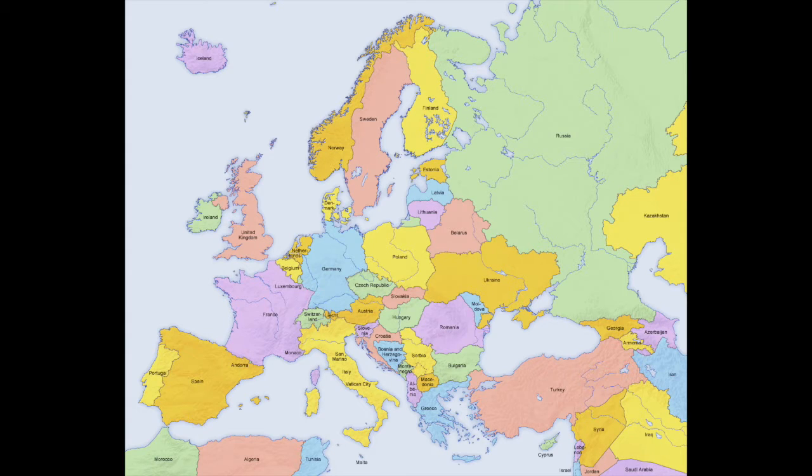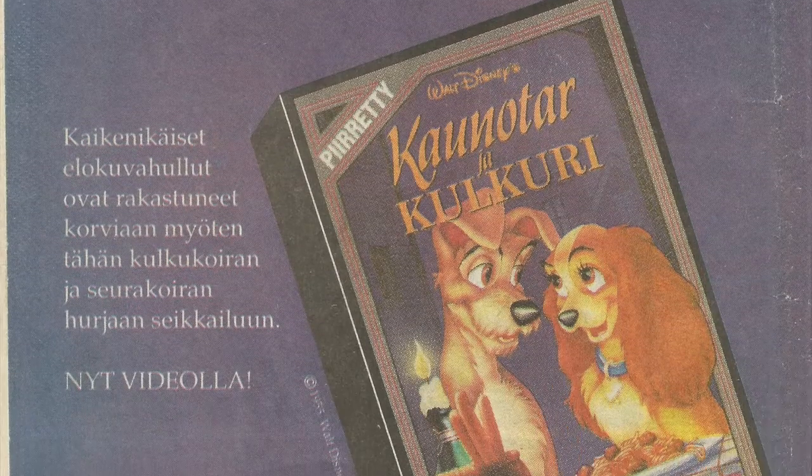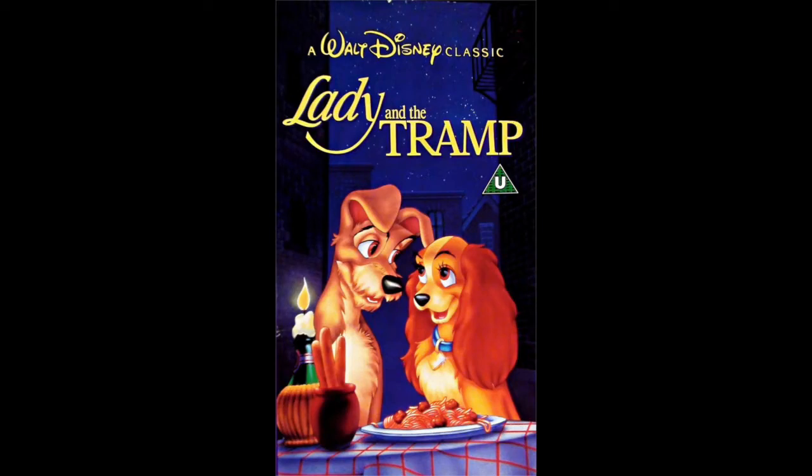And I also saw the Classics logo on the 1990 or 1991 Finnish VHS of Lady and the Tramp. You could view that on Vimeo, uploaded by a Vimeo user named WoldupsFinn. So it was accidentally used on those two, but the UK VHS uses the Walt Disney Home Video logo. So that is very, very interesting to me.